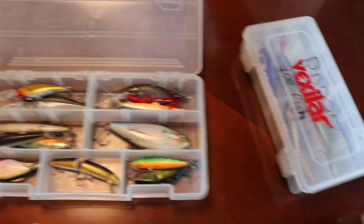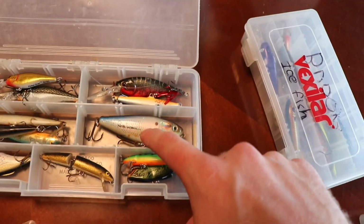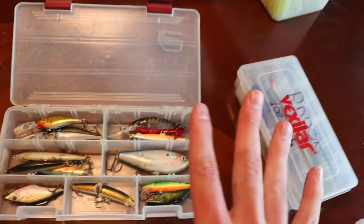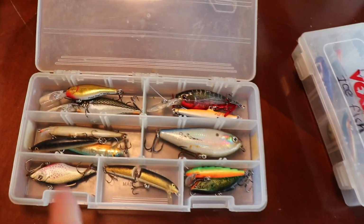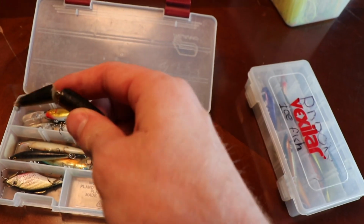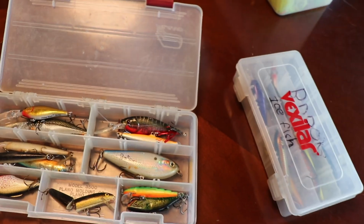And so now on to the third box, we have this giant shad. I love throwing this thing. When you see a pike, dude, you throw that thing, pike love that thing. But we got more flicker shads, some more lipless crankbaits, and some just little walleye or pike two-piece little swim jig thingies.